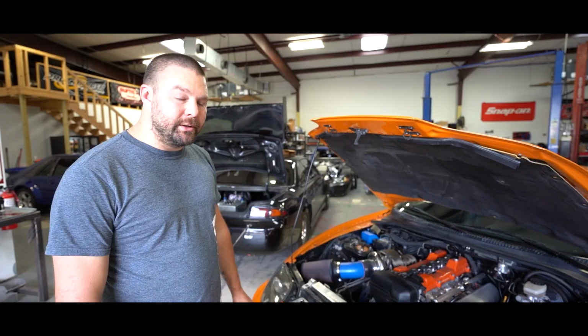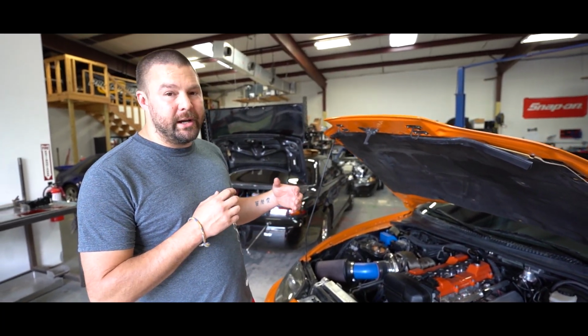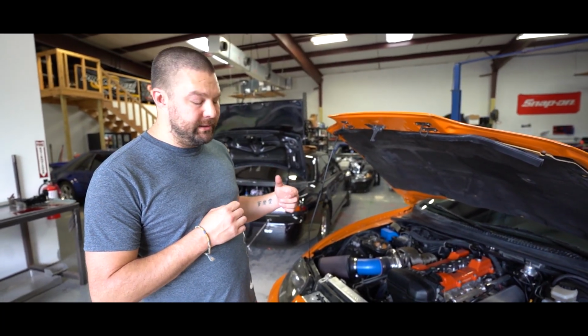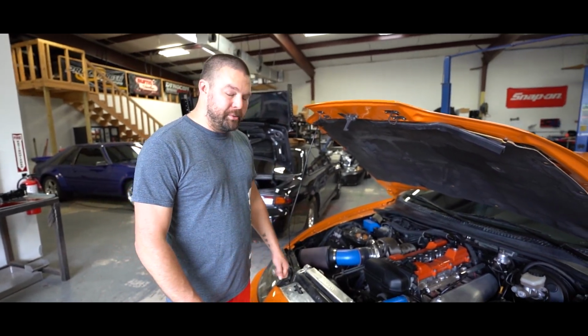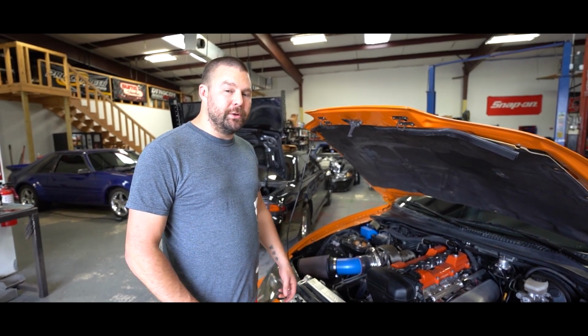Powerhouse Racing has been working on a conversion kit where you could adapt a 6R80 from like a Mustang or a Ford F-150 to a 2JZ. And we thought it'd be a pretty cool combination that we could put together for these guys that would hold the power they're trying to make.